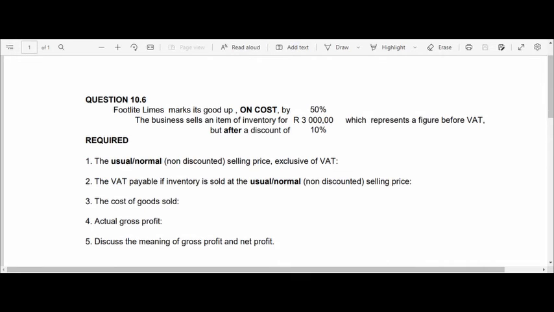Let me see what are the suggestions. Musanda, I think you've got it right. Let me just take my calculator. 3,000 multiplied by 100, divide by 90. You've got it spot on, Musanda. So how did you calculate that, or how did you get to that formula? Let us just talk through it, ladies and gentlemen. This figure, after discount, what percentage or what factor does it represent? Thank you, Lisa Kanya. You've got the answer for us there.